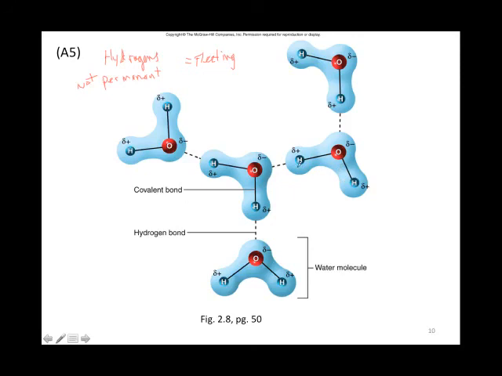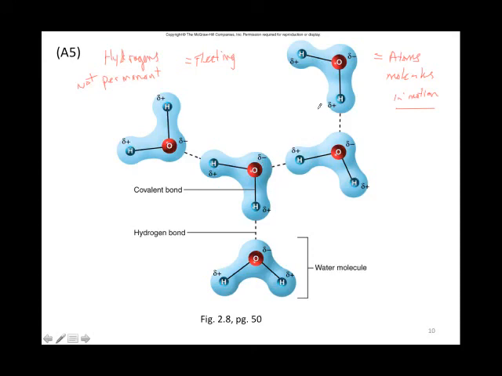And what we see is that the slightly positive end of one water molecule will be attracted to the slightly negative end of another molecule and form these very, very weak bonds. And those bonds can break very easily. In fact, one of the things you should understand is that atoms and molecules are constantly in motion. Water is no exception. Even if you have a glass of water on a counter that's perfectly still, the atoms and molecules in there are constantly in motion. And so we're getting the formation of these hydrogen bonds and the breaking of these hydrogen bonds very rapidly all the time.